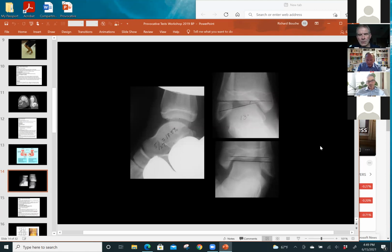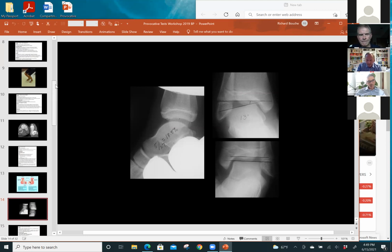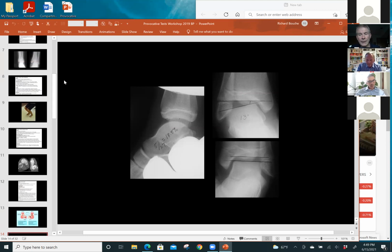Clearly, I think X-rays are way overutilized in our profession and in orthopedics in general. But I just wanted to raise that point. That's a great point, something to think about. Whatever you're going to do, as long as you can validate it clinically, have a suspicion, and then I always like to get a test to validate my suspicion. That can save a lot of legal action, in my opinion.